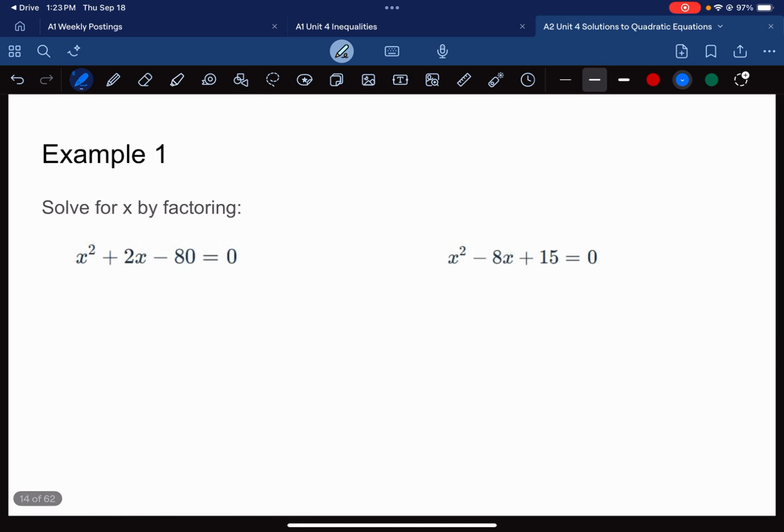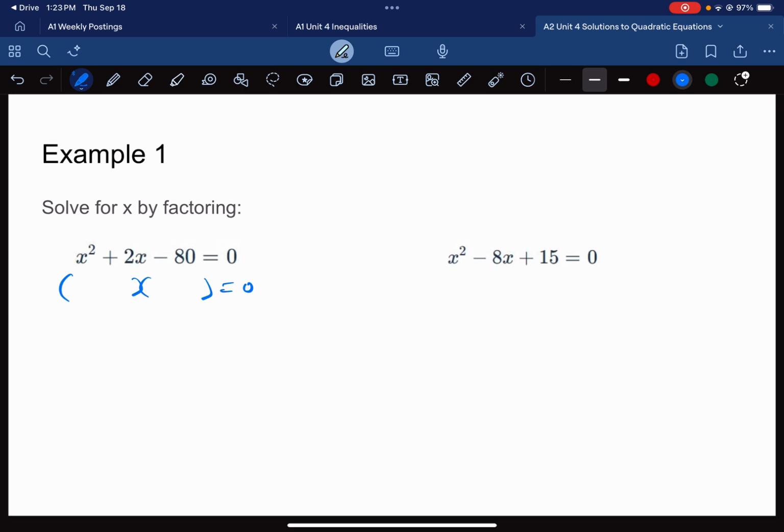So here's example 1. First question, is it in standard form? Yeah, it is. Everything's on one side of the equal sign. It goes x squared, x, and then the constant. Does it have a GCF? Is there anything that goes into x squared, 2x, and 80? No. I mean, x squared is only divisible by x, but they don't all have x because 80 doesn't have an x. So I'm going to try and factor it like I learned back in Algebra 1 into two sets of parentheses. Each one's going to contain a binomial, or two terms, connected with addition or subtraction.